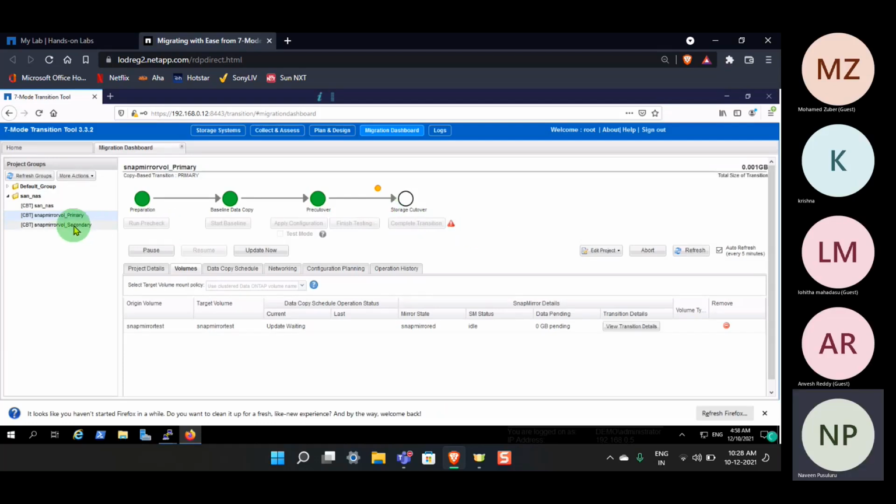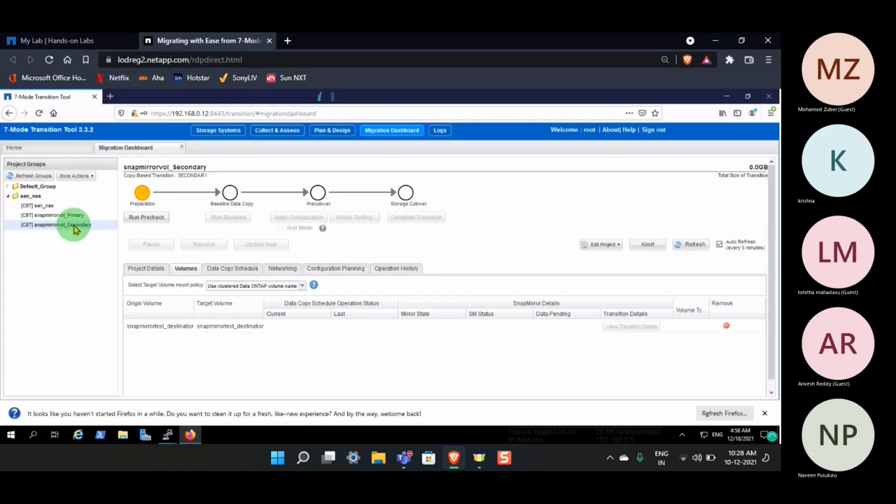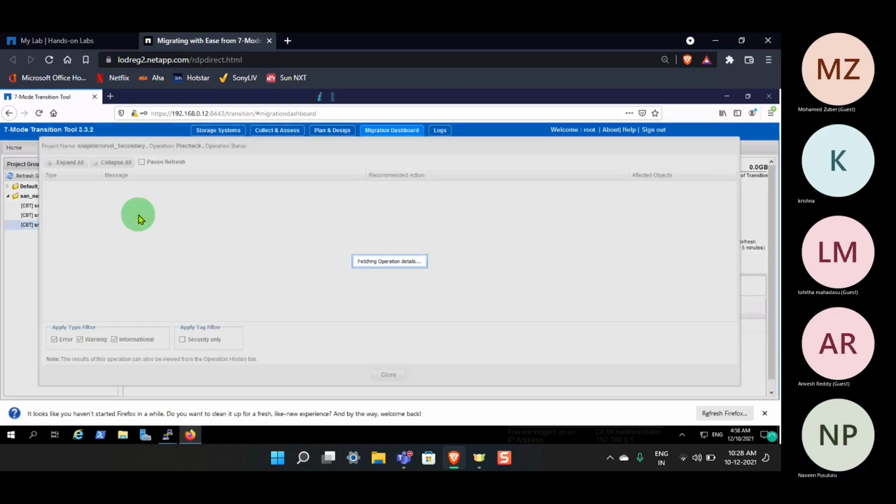We need to do the same for the secondary as well. Run pre-check.